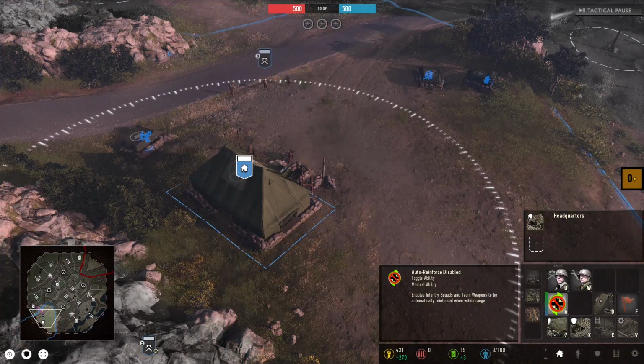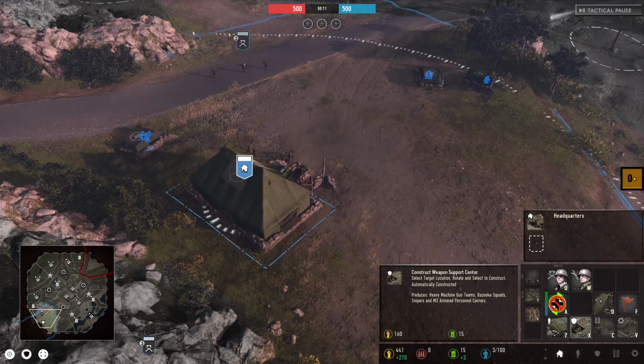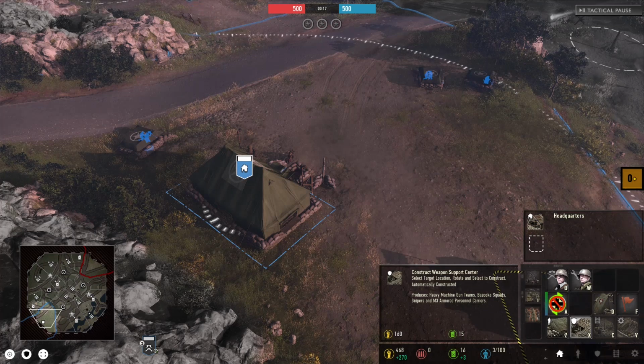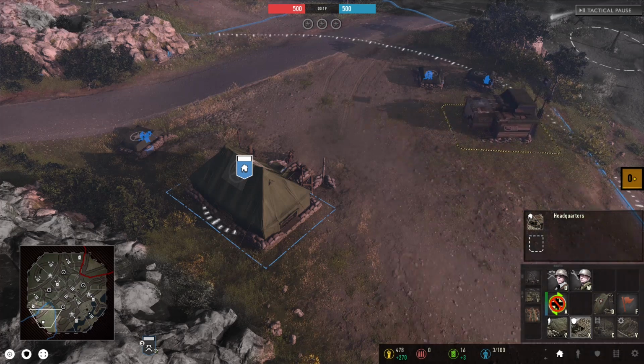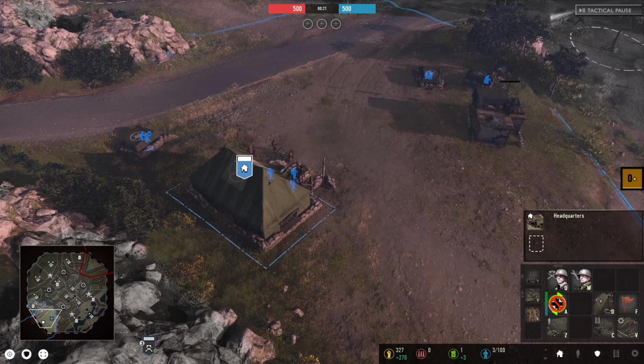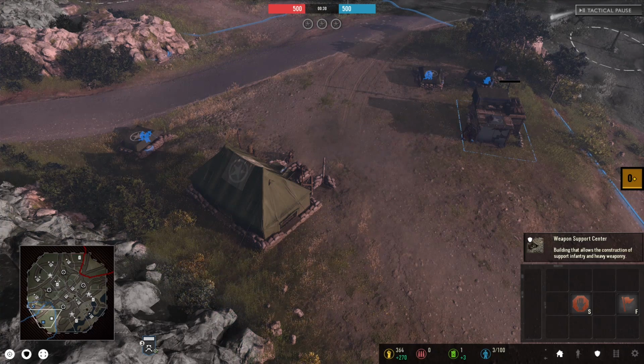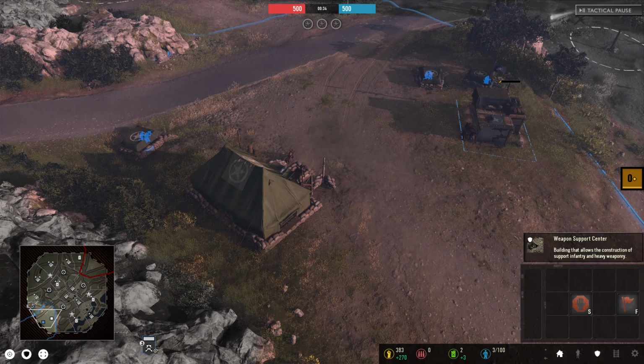The second option to build at the start of the game is the Weapon Support Center. It costs the same amount as the Barracks, 160 manpower and 15 fuel, but instead of offering an infantry squad, it offers a lot of support units. Namely, it has access to stuff like a 30 cal machine gun, a bazooka anti-tank team, a half-track, and a sniper.